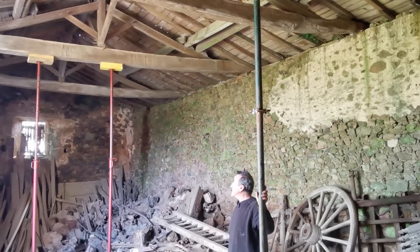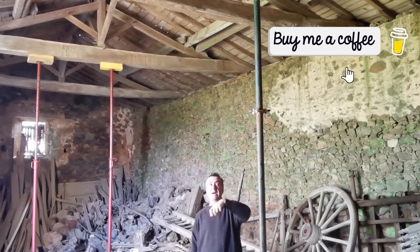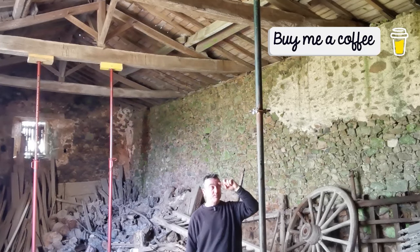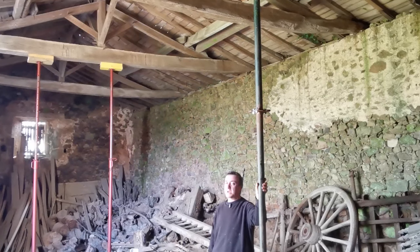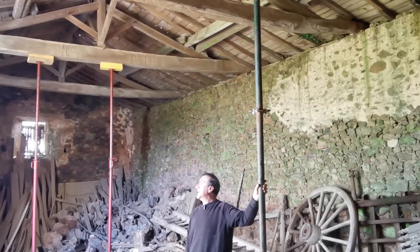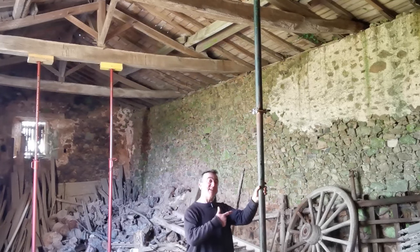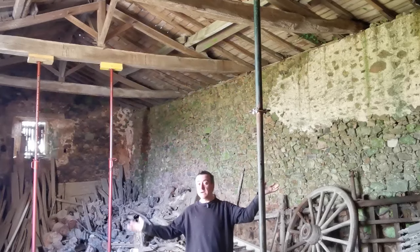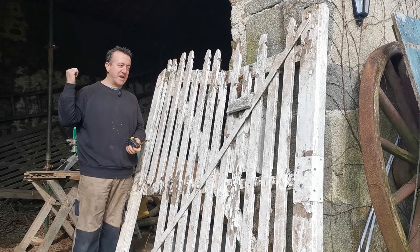So, yeah, slowly but surely, we're securing this barn. And there's a bit of work to do in the other two barns. But we're starting to get a measure of it now, and it's a job I've been putting off, but I can't really put it off any longer. So I'm very pleased now, very, very pleased indeed, which is why I'm standing underneath here. I can, and I'm happy. Yeah. That's obviously a huge relief now.